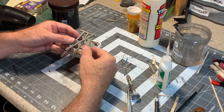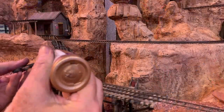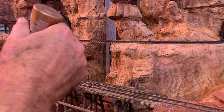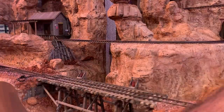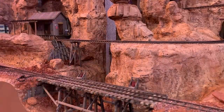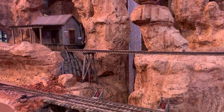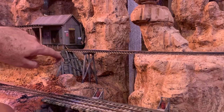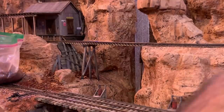Now I think we can install that under our bridge deck. A little bit on each of the feet. A little bit more on top where it meets the bridge stringer. All right, now I'll camouflage these feet down here just like I did the bottom of this retaining wall with some dirt, rocks, and glue.